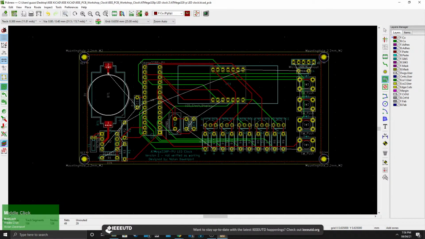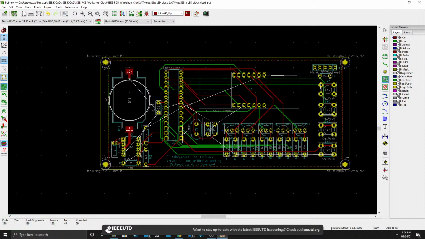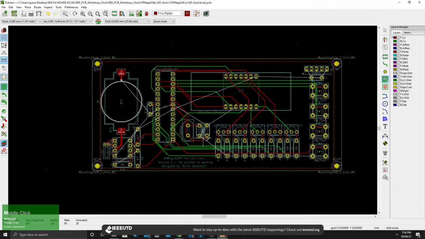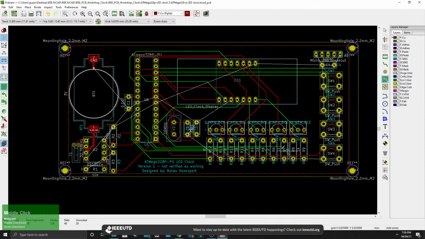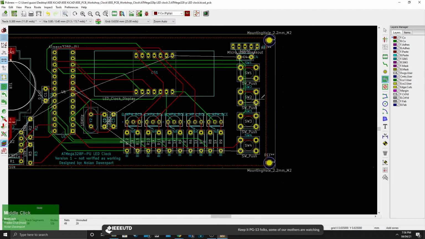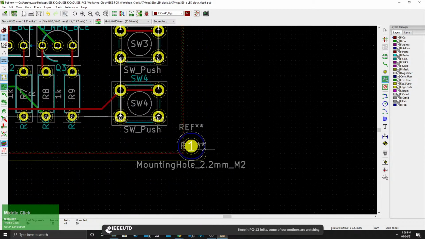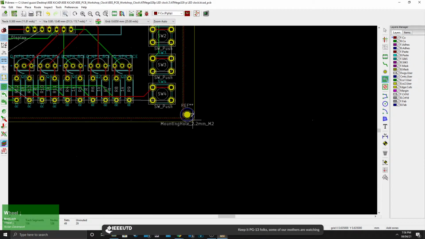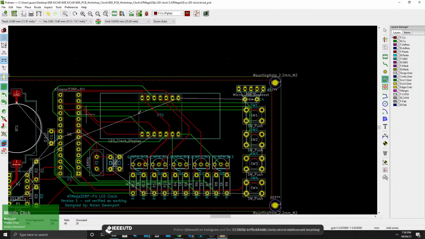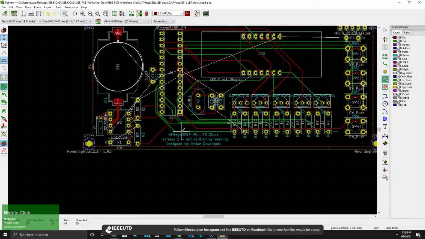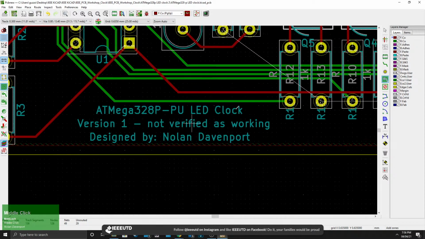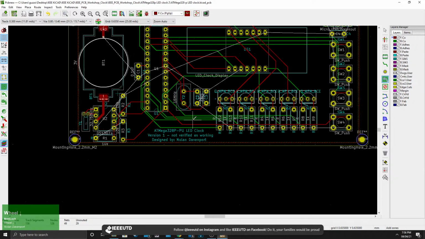So here's my design. I did the best I could with trying to reduce the amount of traces. But what I noticed was I had to make these buses over here that connect to the microcontroller, because everything connected to it, so it was a little awkward. With the edge cut, I created this nice curve to make it look very nice, and I added the filled in zones. And on the silk screen, I added some text, which tells you the version number and the title.